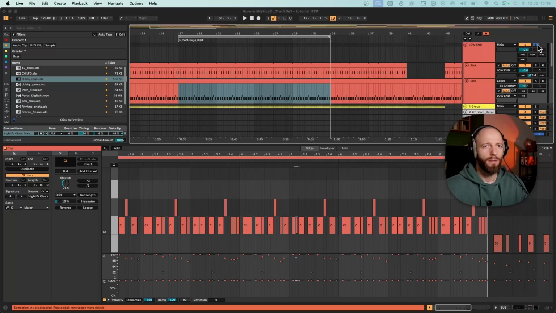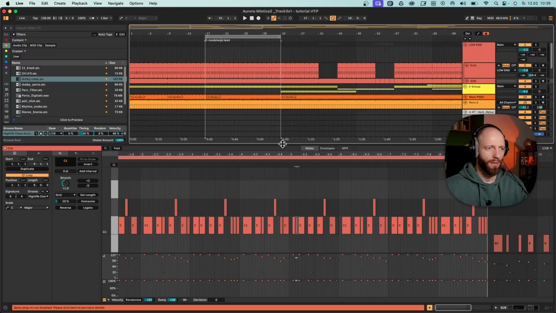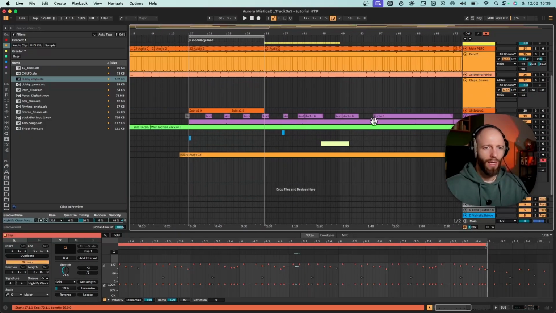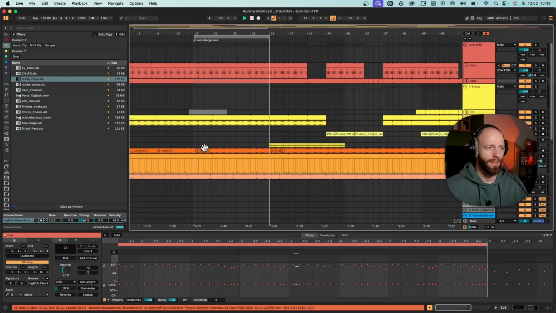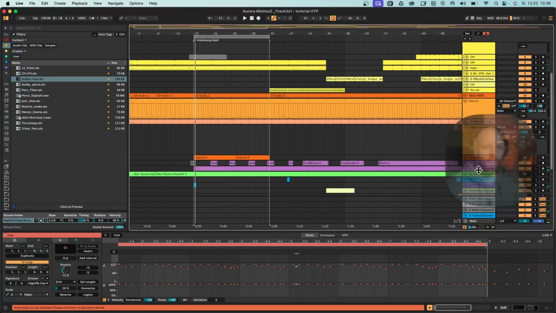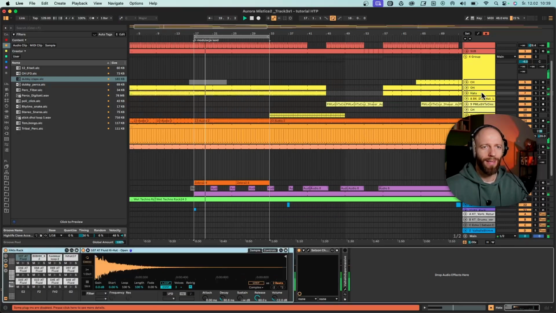The second bit is to use automations, and this is maybe obvious for some, but some people don't use it often, and we can do automations that are manual, and let's program some. Of course we can modulate the main lead, but that's really obvious, so let's keep the lead as it is at this point, and we will automate different elements.